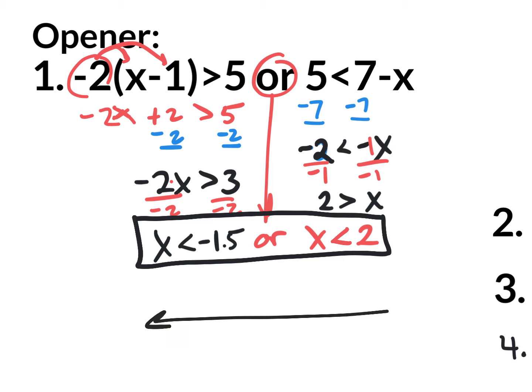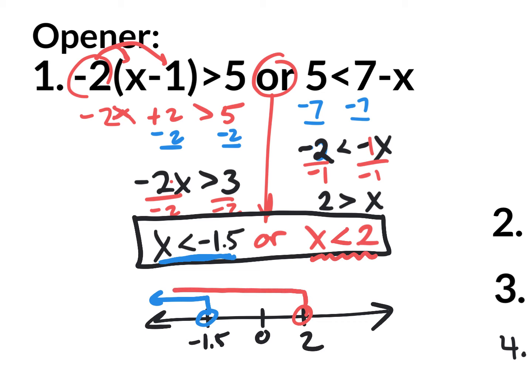So let's go to a number line, and we're going to plot the point negative 1.5. It's somewhere in the negatives. Over here is 2. We know that 0 is somewhere in between. Looking at this first one in blue, it says x is less than negative 1.5. Less than is to the left. And looking at, I guess we'll do this one in red, x is less than 2, less than is to the left also. That's weird. That's what we did yesterday, special cases, all right?